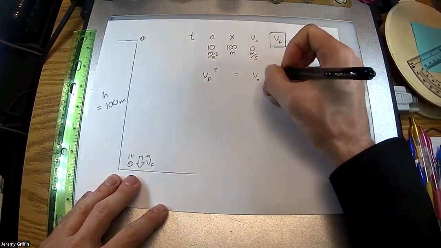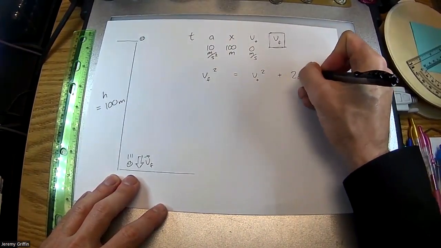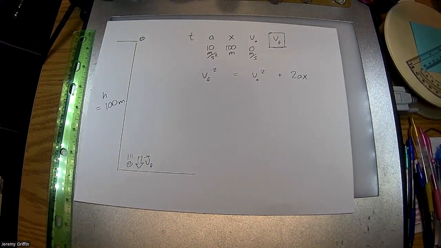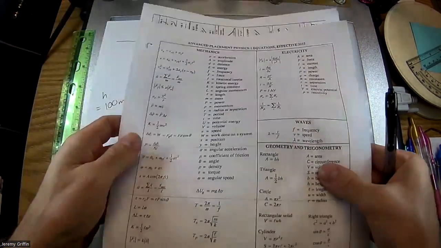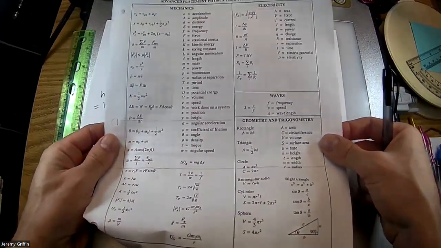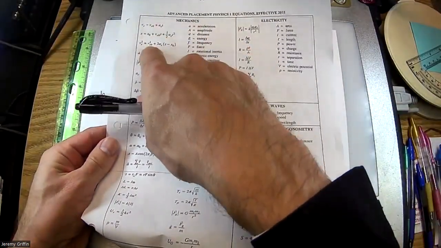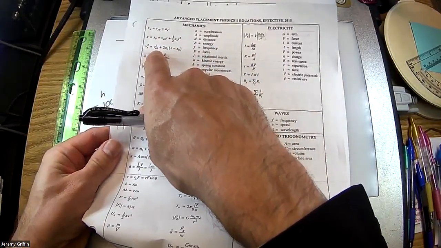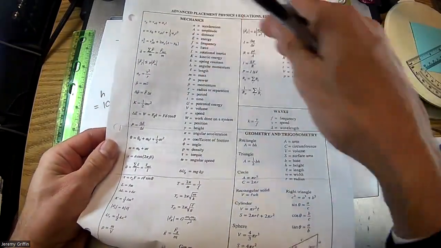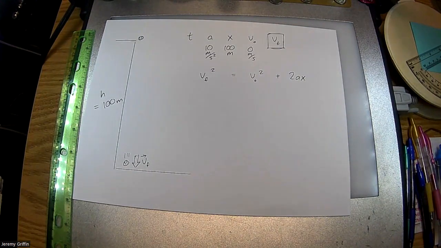Normally I'd slow-mo this a bit, but I'm going to cut straight to it. Hopefully you guys have those three kinematic formulas memorized, but if not, it's open notes anyway, as long as you know where to find it. Especially if you're AP, on the actual AP exam they'll give you this page. So can you identify where to find these? The AP version is a little bit different than I showed you in class. They do it in terms of position, not displacement, and rearrange them in a different order. But know where those are and how to apply them.